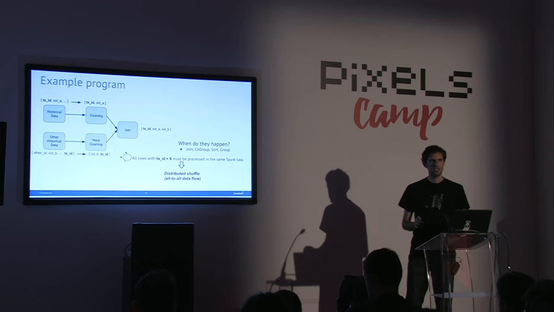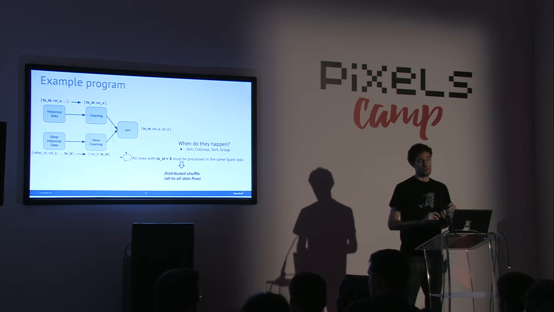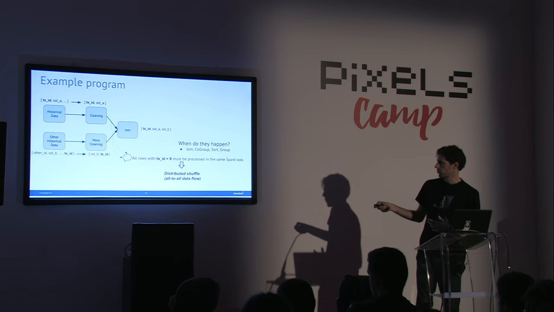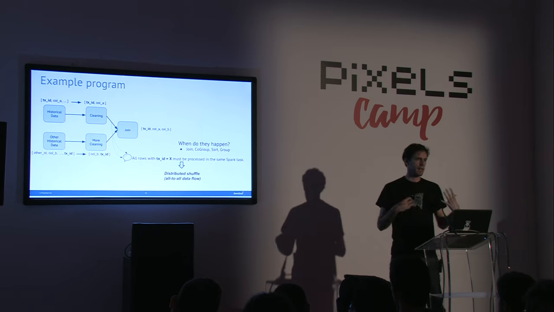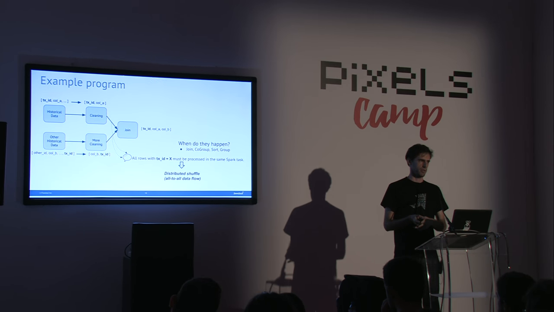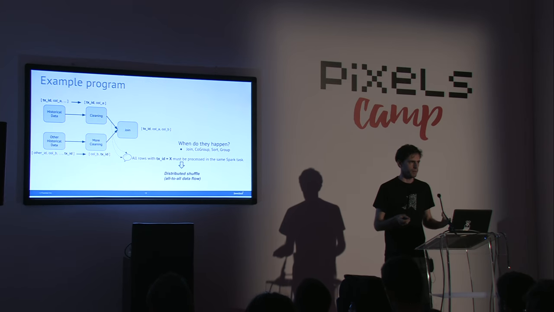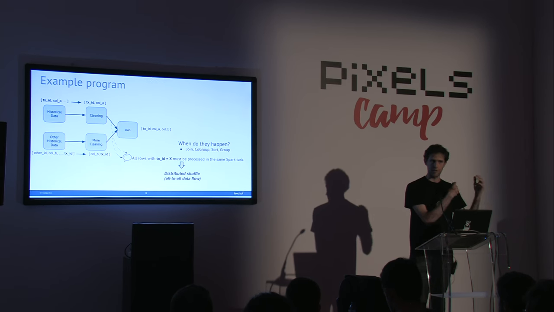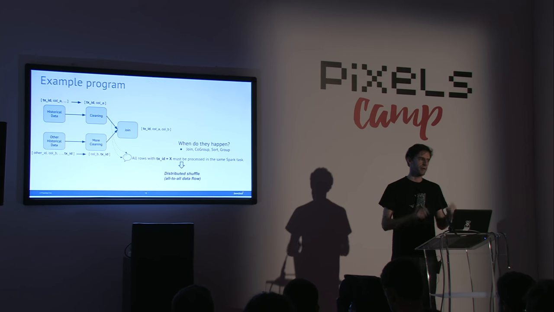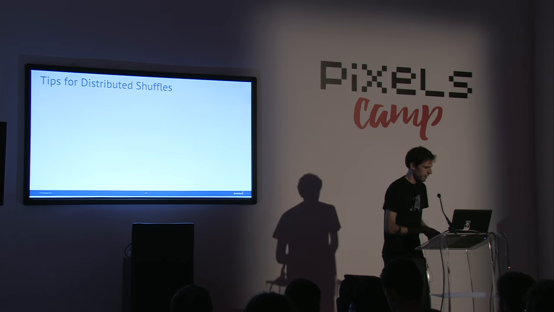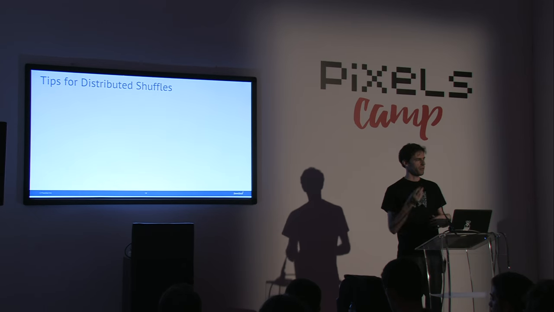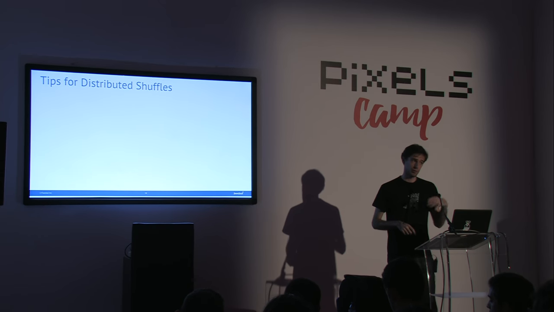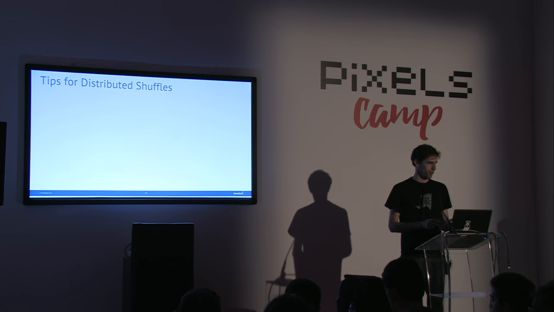Shuffles happen when you issue join, cogroup, group, sort, or groupByKey operations — these primitives kick in the shuffle machinery underneath. For any Spark program, the shuffle is where most time is spent. For a platform of this kind to be efficient, the shuffle is where they really have to have the most efficient algorithms. There are various shuffle algorithms in Spark and they try to use the best one, but ultimately you as a user can screw up performance by making mistakes.